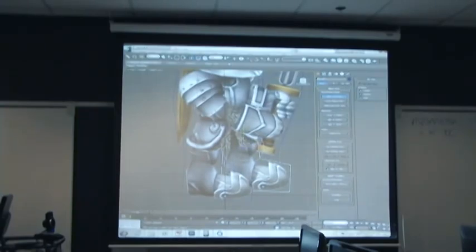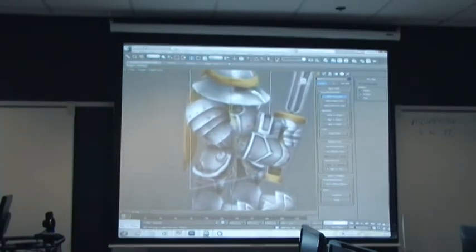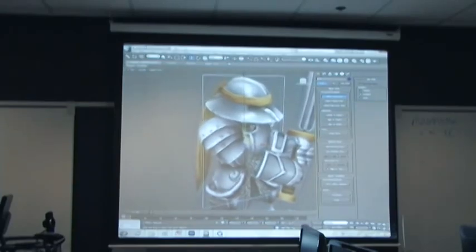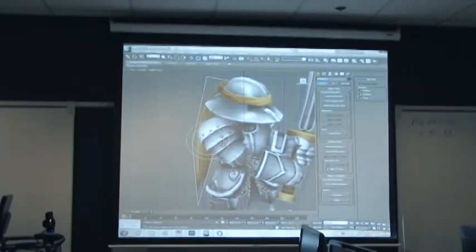I would recommend starting him with a T pose, where his limbs are straight out like that and his legs are straight down. It just makes it easier to make sure everything's nice and straight. And then his bandana thing. You can't leave the pivot point there because it'll rotate like this. Not the ideal rotation. Move the pivot point up to the ball here, and then it'll swing nicely from that point.